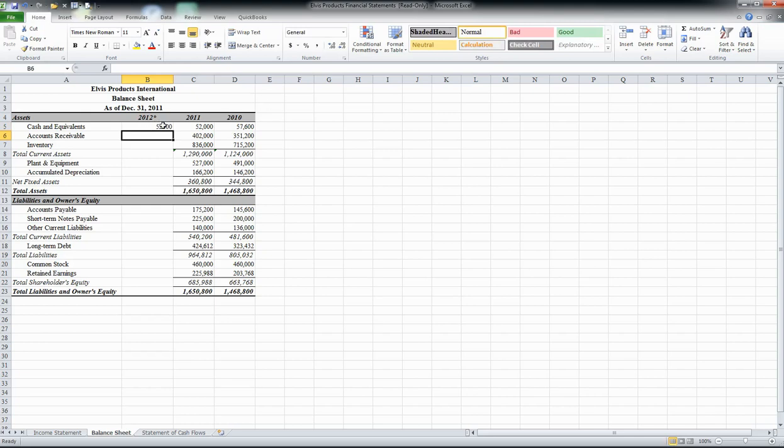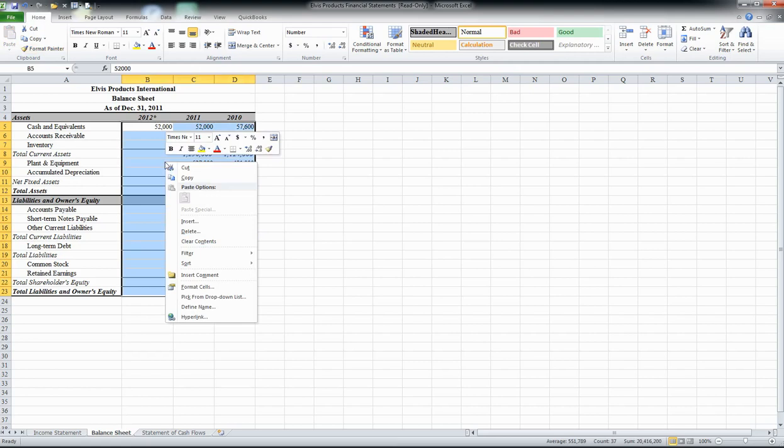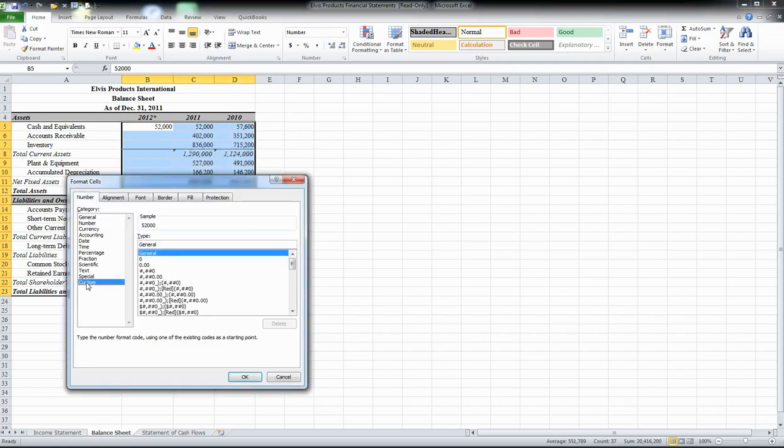Okay, once again, let's go ahead and highlight the 2011 data. Grab your Format Painter and hit the 2012. And then, once again, we need to round to the thousands. So let's go ahead and do that. Format Cells, Custom, and the hashtag 0.00.